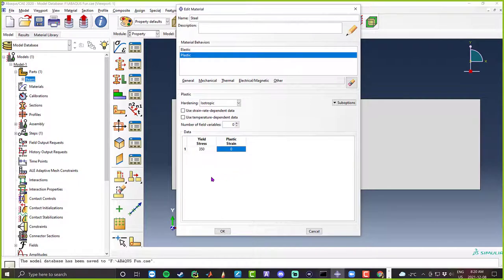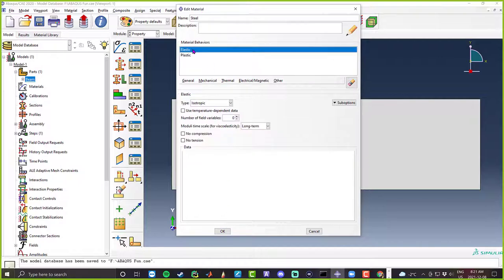So we are going to leave it. We're not going to go too in-depth into plasticity. All you need to know is that now that we've defined this yield stress of 350, it's going to go up to 350, and then it's going to plateau. If I wanted to find some strain hardening, I would go, let's say, 450 and 0.01, something like that. But of course, we are not going to do this in this model. So we just defined a yield stress of 350. That's going to be it.